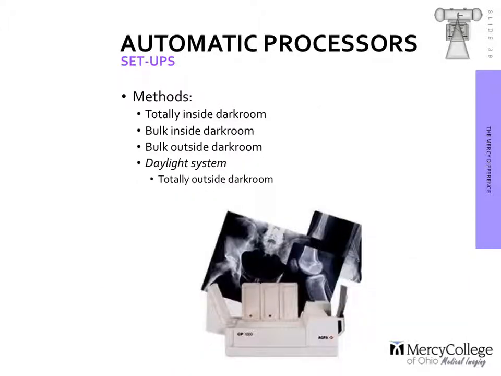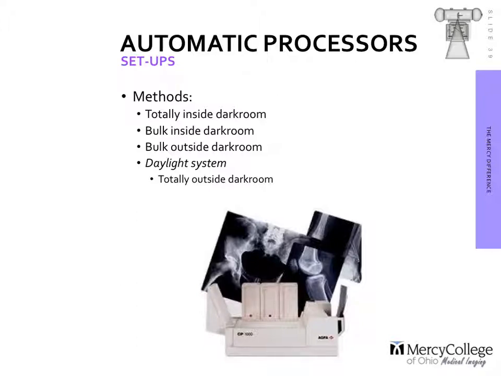Now, the final points that I want to touch on are the different variations of setups for these automatic processors, whether they're in a darkroom or even outside of the darkroom. The first one to touch on is the totally inside the darkroom. This is considered to be the least desirable of options, largely because it's going to be so dependent on the humidity and heat of the darkroom. It's all going to be contained within one particular area.